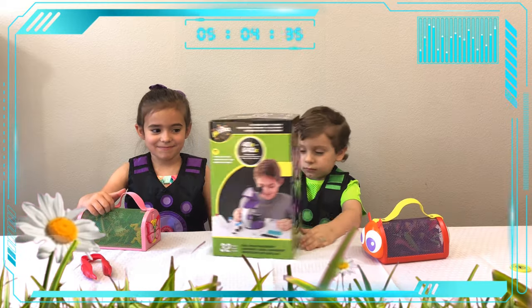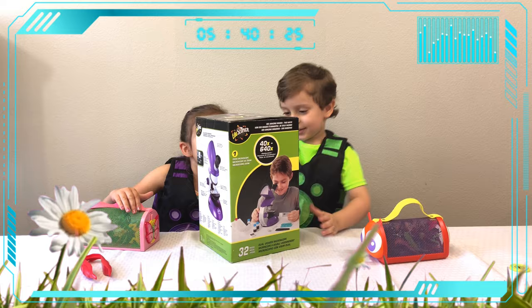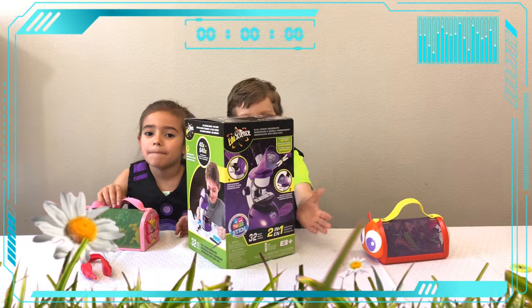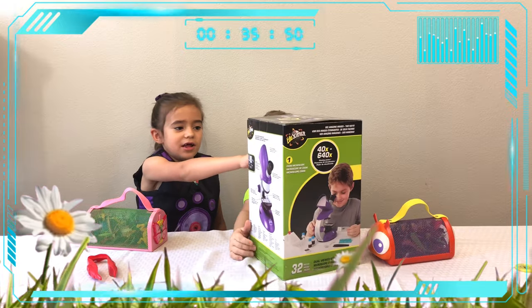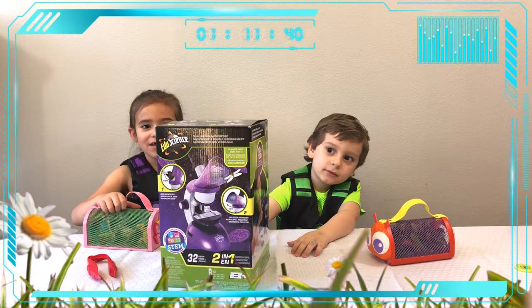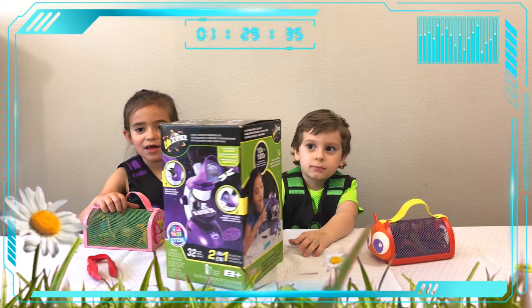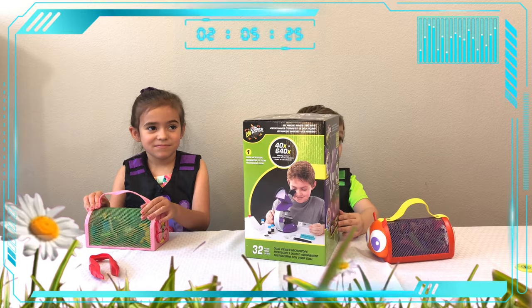Batteries are ready. What does it say? It says 32 volts. Let me see the batteries. It says 32 pieces. And 100 on it. Where does it say 100? Oh, it says 10 times to 100 times magnification. Whoa, that's a lot. That means little things are going to look really big.